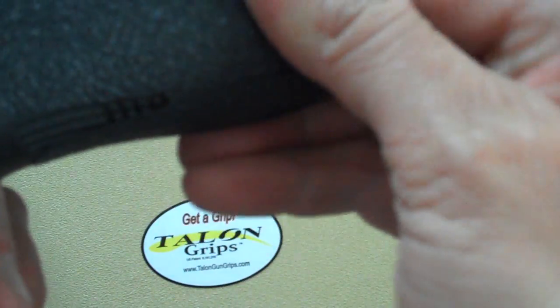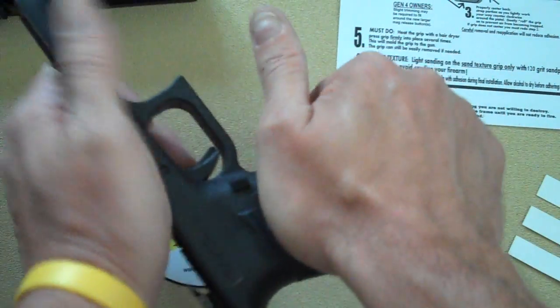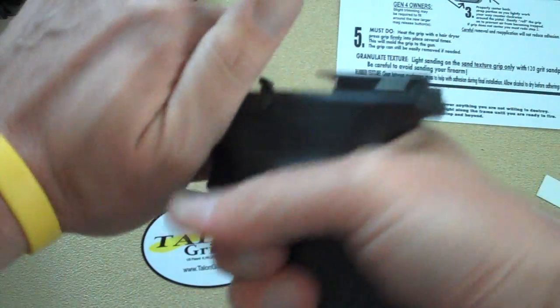Yeah, it's nice and warm. Okay, and again, I'm just going over that entire grip, just really making sure that I set it down, get a good firm feel for right where I want that grip to be.